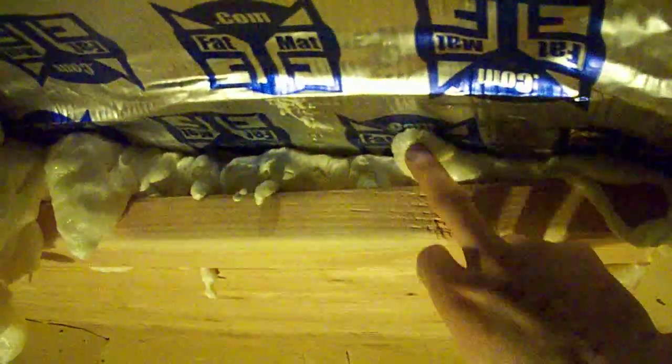And I got foam popping out of there — kind of funny looking. It was kind of cold in the garage when I started doing it, and this is what it was all looking like. Then I turned the heater on in the garage and it started expanding a lot faster, and that's when this happened. It kind of fell all over the place — big and nasty — but that's what works.